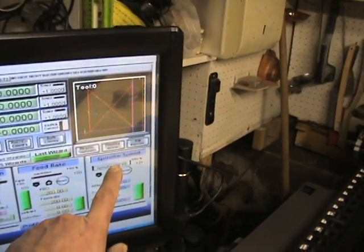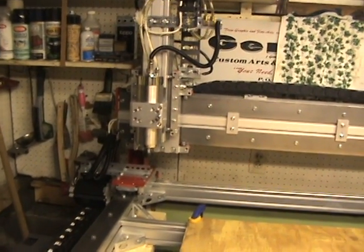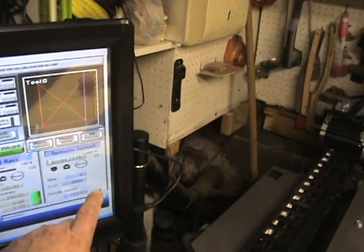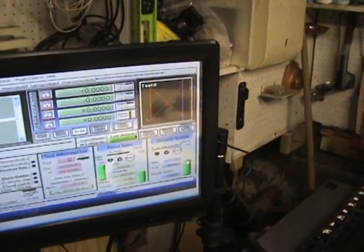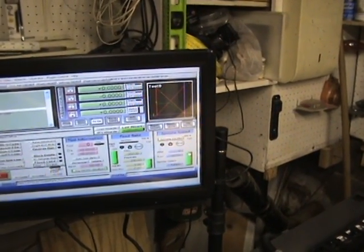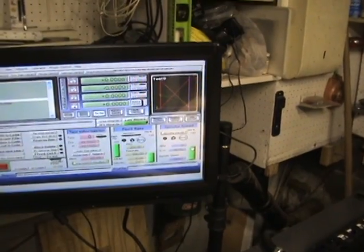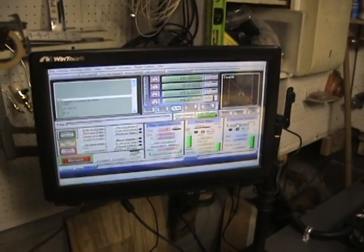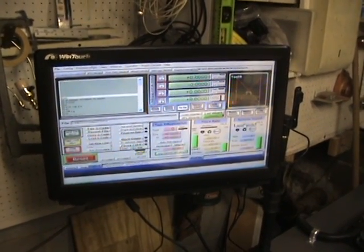The problem I had with the spindle control is when I turn it on, it turns off and on — that's not an issue. But I can't get it to vary any speeds. Right now it comes to about 4,300 RPMs, and even if I adjust things up and down, it moves a little bit, but it's not what it's supposed to be. I know when I preset this before I assembled the machine it was working — it would go up to almost max RPMs, but whenever I keyed in different RPMs it was always off quite a bit. I think there was something to do with the frequency on there. So I'm looking at some other boards specifically for spindle inputs, and once I make a decision and buy something, I'll review how that sets up and works.